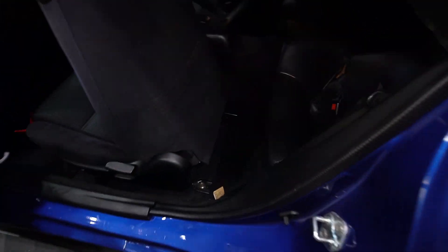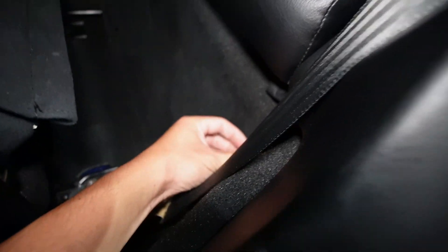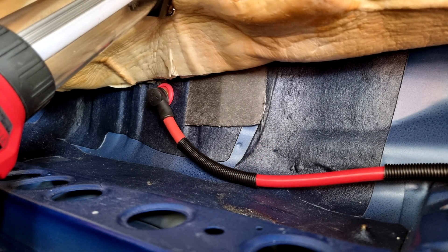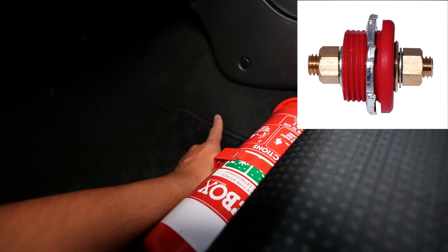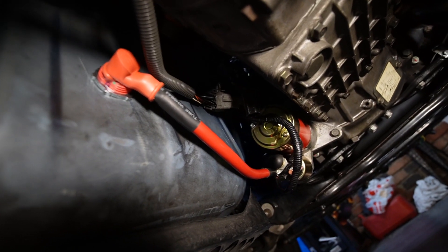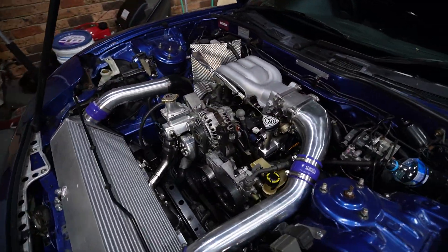The cable exits from underneath the rear seat, runs along the back of the floor pan to the transmission tunnel, and all the way along the transmission tunnel to an electrical bulkhead – a Moroso through-panel bulkhead. From that side we've got the same double-zero gauge cable running from the bulkhead to the starter motor. On the starter motor you can see two lugs – one which draws power from the battery at the back, and one cable which goes to the fuse box in the engine bay.